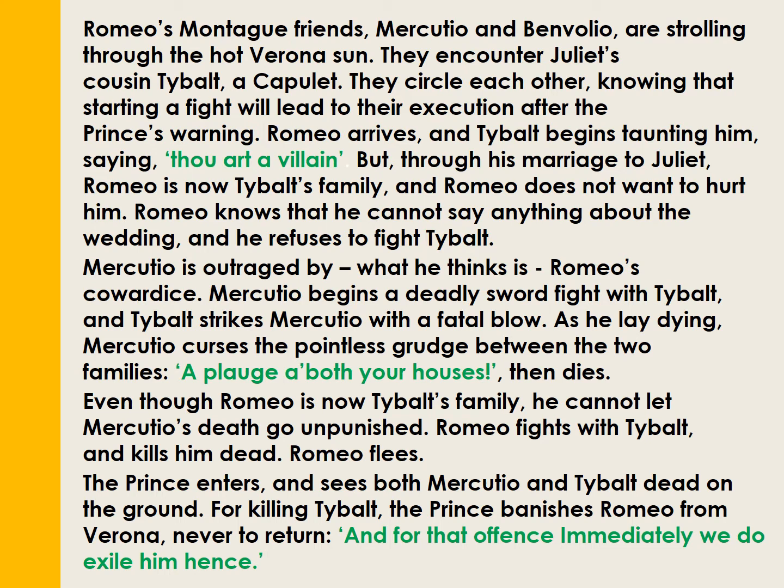Even though Romeo is now Tybalt's family, he cannot let Mercutio's death go unpunished. Romeo fights with Tybalt and kills him dead, and Romeo flees. The prince enters and sees both Mercutio and Tybalt dead on the ground. For killing Tybalt, the prince banishes Romeo from Verona, never to return. "And for that offence immediately we do exile him hence."